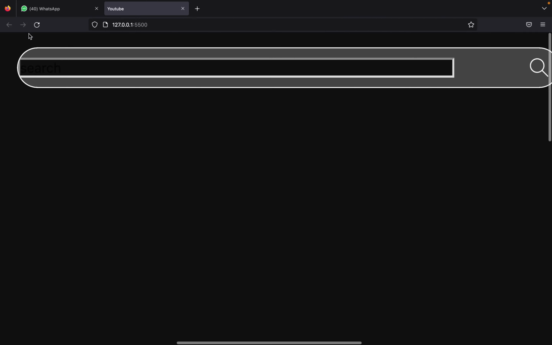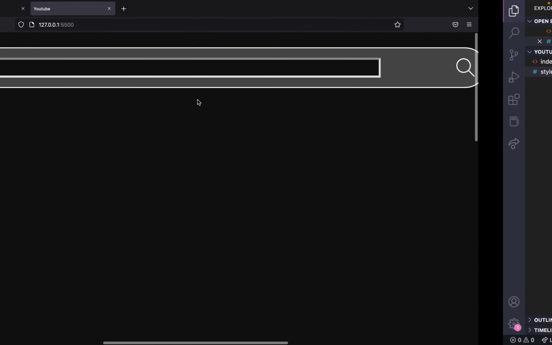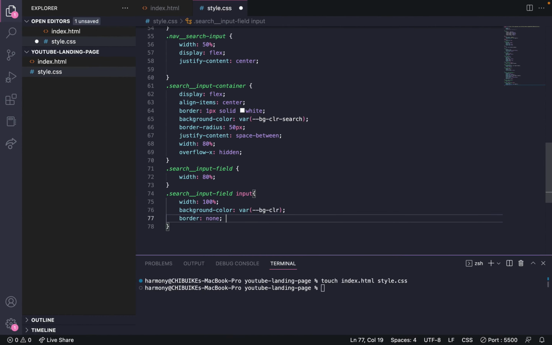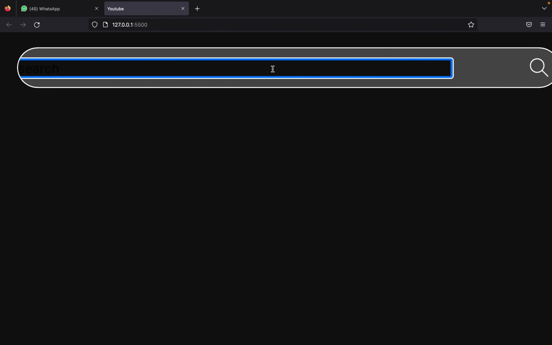These things are called borders. By default the input field comes with a border, so I'm going to give it a border of none. I don't want any border. And if you click on it, you see it gives this blue outline. This blue border around it, whenever you click inside the input field, is called an outline.